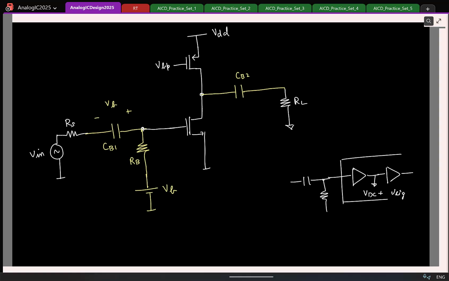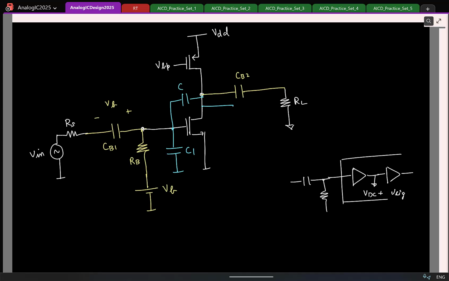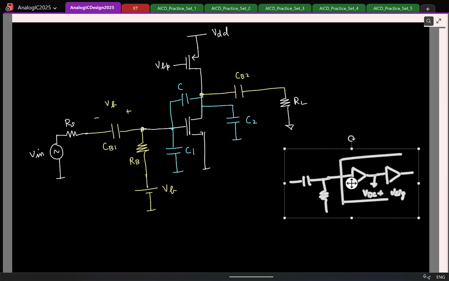So now remember, when I looked at the frequency response of the common source, I only considered these capacitors C1, C and C2. Correct? Yeah. Output also gets connected to off-chip capacitor. Yeah, what I'm saying is the final load, right? That is going to be outside the chip. Yeah, good question, I should have mentioned.